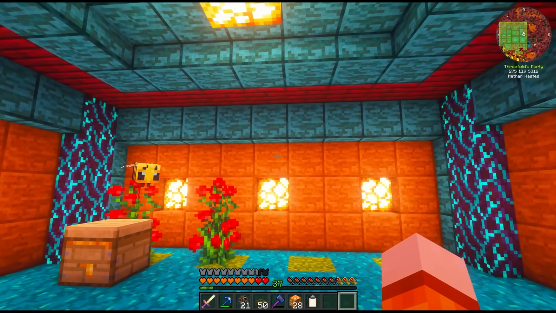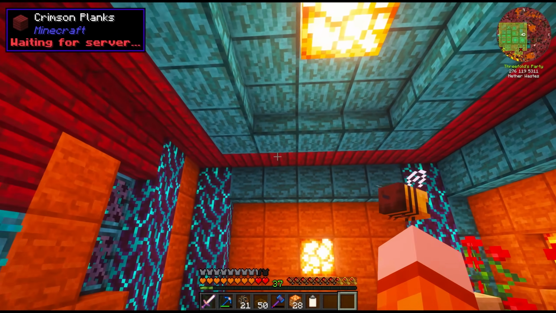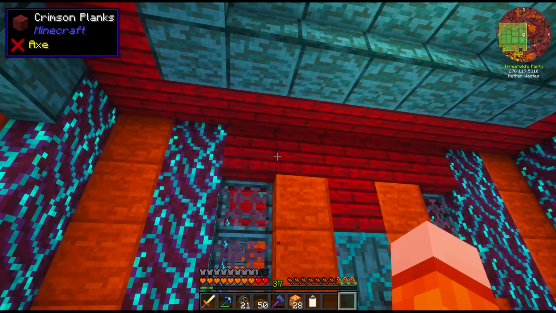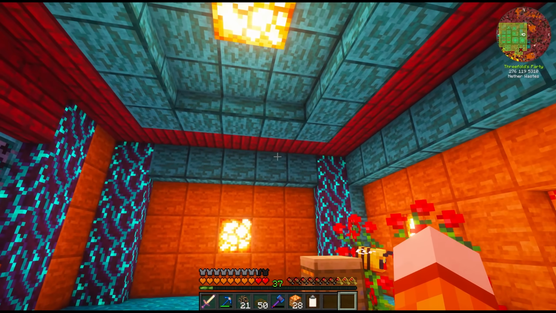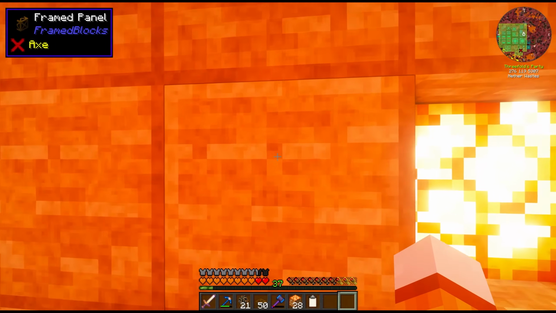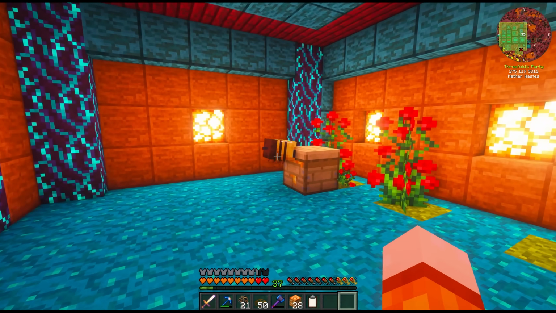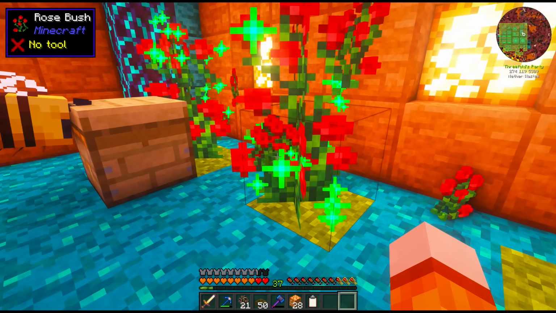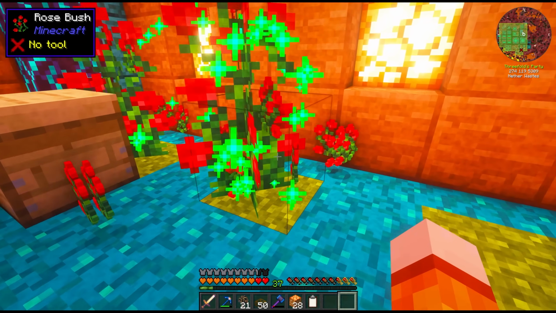I absolutely adore the look of this. The color combinations here just work so well in my opinion. I'm not completely sold on these crimson planks that I've been using on the ceiling. But everything else, this orange, oh, I'm in love with this orange. So yeah, we got our vanilla bees here. Wait, I didn't know this was possible. We're getting free rose bushes here, look at this.